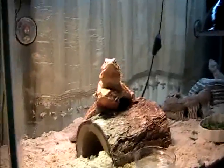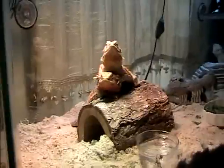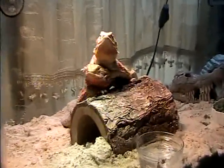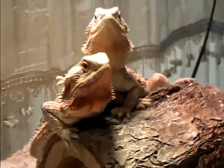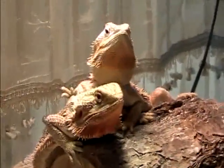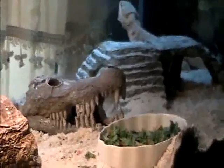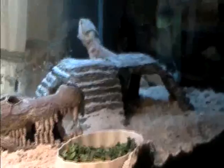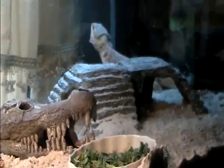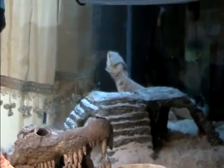Look how they just climb on each other. And that Digger just probably raked a nail across Saphiera's eye, and that's what happened to Kinktail when Kinktail was young. That's why I don't keep her in this tank. I'm just waiting for her to lay her eggs. As soon as she lays her eggs, I'm pulling her out of this tank and putting her back in the other. May not be the thing to do, but it seems to work.